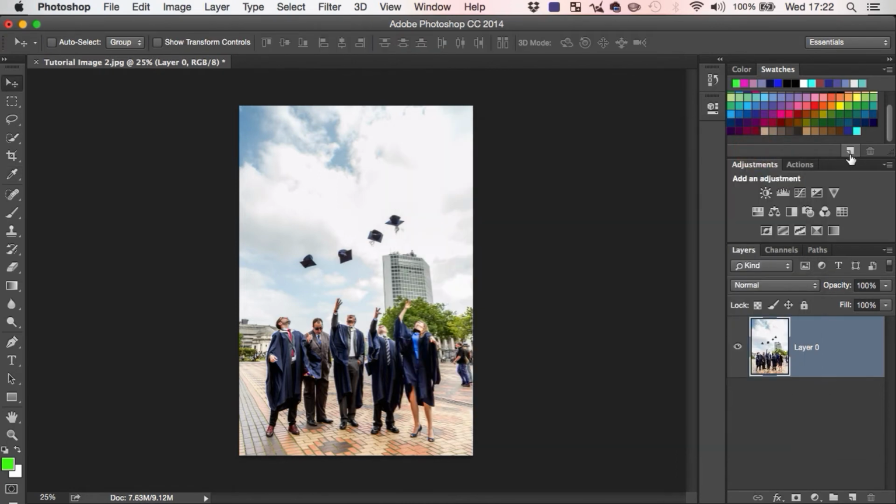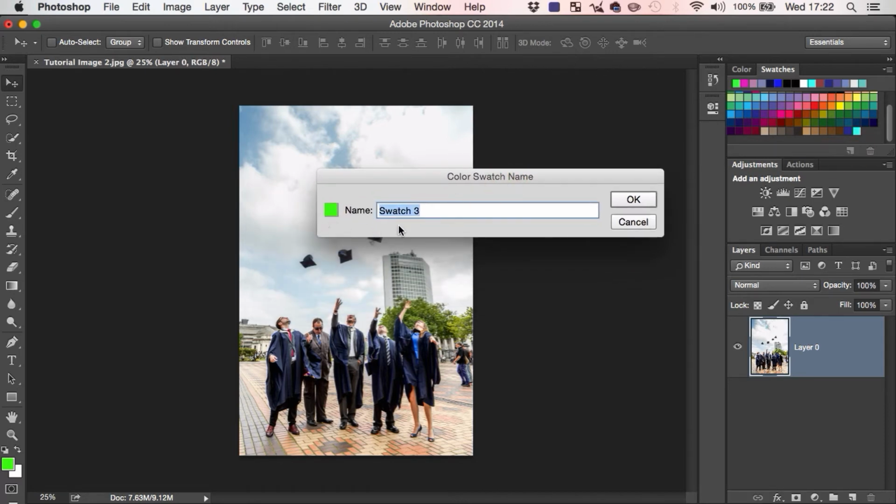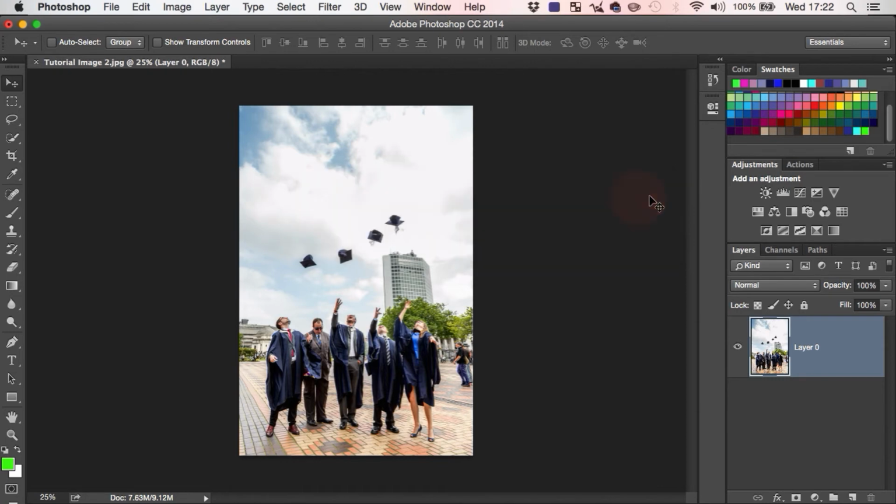This is the icon for new something or other in Photoshop. So it's the same one down that. That one is new layer. This one is new swatch. And that'll crop up a couple of times in Photoshop. But it's like a make a new version of whatever this is attached to button, if that makes sense. So if I click this, it's going to ask us to make a new swatch. And we could name this, but I'm not going to bother. And then that color has appeared down there. And now you can go back to that particular color at any time. And if you click through these, it keeps track of your most recent ones that you've used.